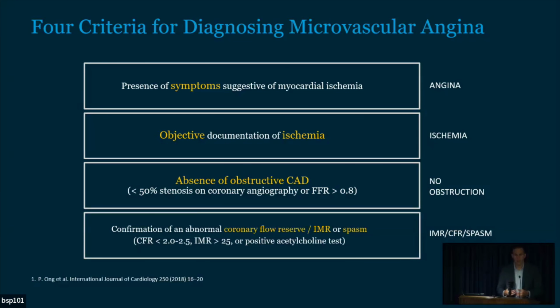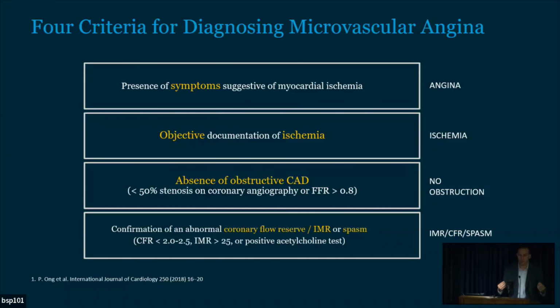The second step is we usually like to see some degree of ischemia. That's not always the case. Sometimes their non-invasive evaluation could be completely normal, and we'll still pursue a microvascular evaluation. But if a patient has an abnormal EKG or an abnormal stress test, our suspicion is even higher that the patient might have microvascular dysfunction. So we'll bring them to the cath lab.